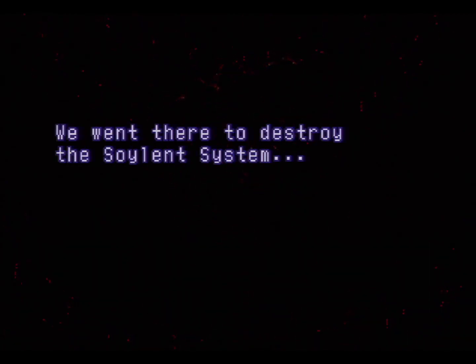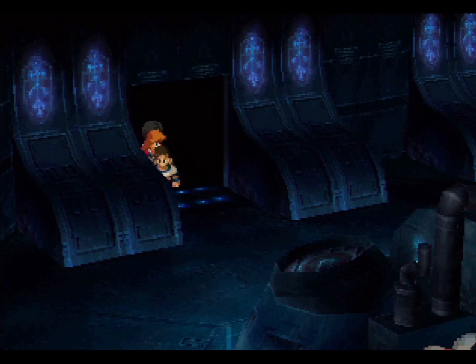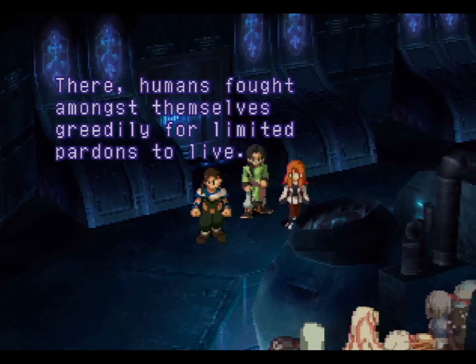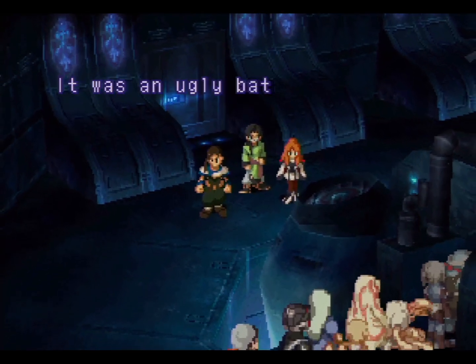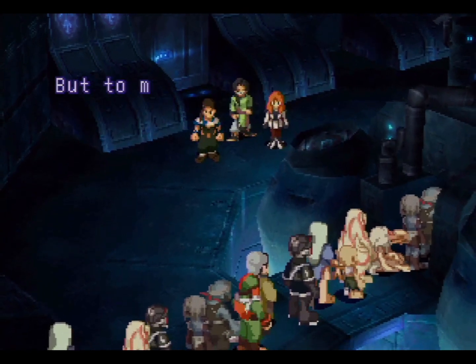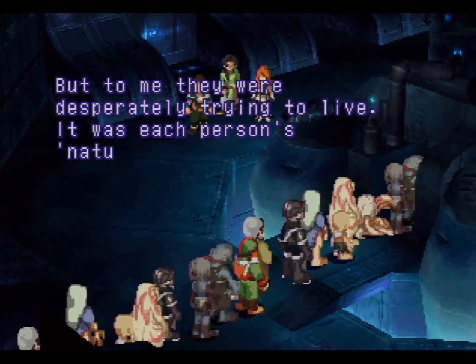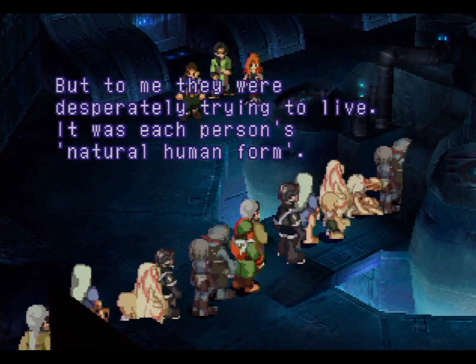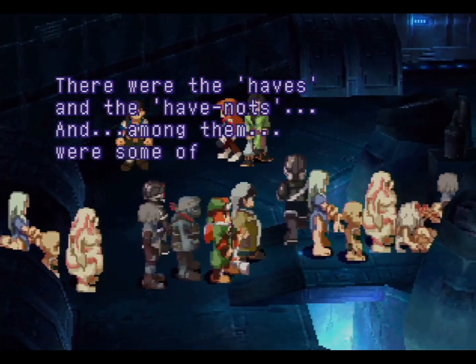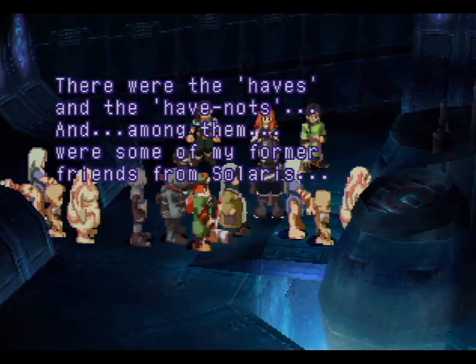We went there to destroy the Soylent system. There, humans fought amongst themselves greedily for limited pardons to live. It was an ugly battle to keep on living, or so it may have seemed to the casual passerby. But to me, they were desperately trying to live. It was each person's natural human form. There were the haves and the have-nots. And among them were some of my former friends from Solaris.